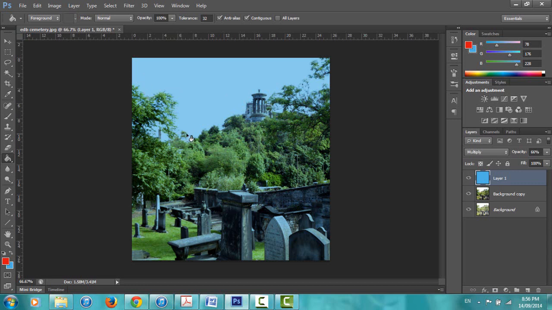I want to get rid of it from my sky. So I can either go into my background copy, select the sky, go into layer 1, and delete, like that. And I'm just going to undo that with Control Z, deselect.